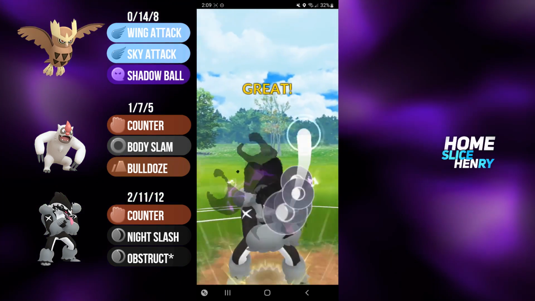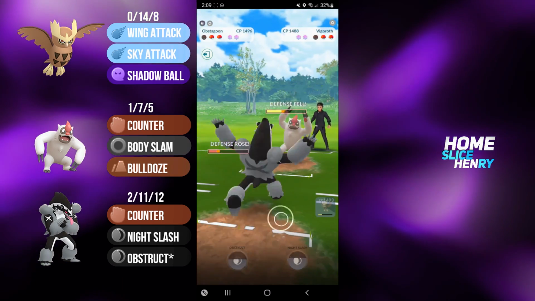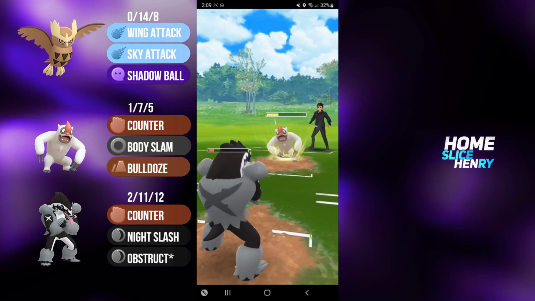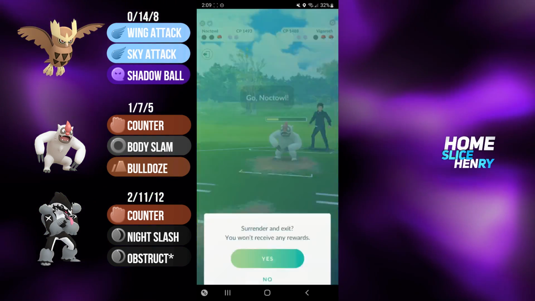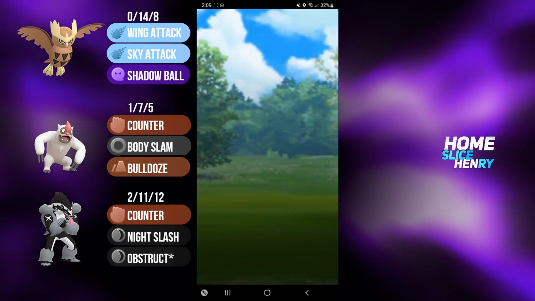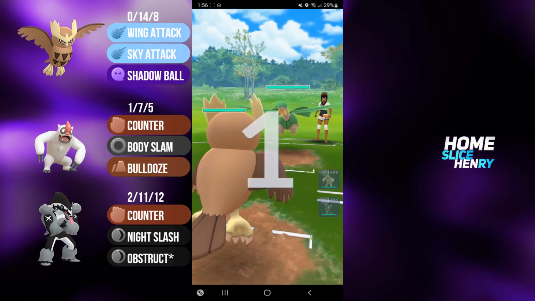I'm going to fire off the Obstruct. At this point, this game's over, but let's check it out for science. I'm able to buff up my defense, and as you can see, despite the fact that they're hitting for double super effective and I'm only hitting for single super effective, there's not a ton of difference in terms of the HP, but either way, I concede the match.